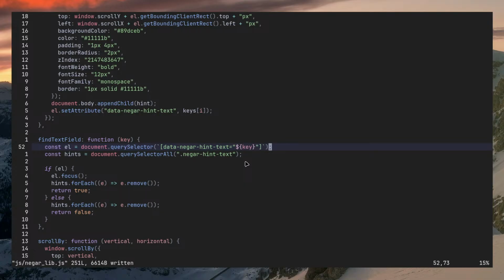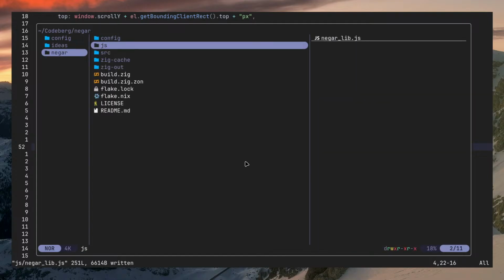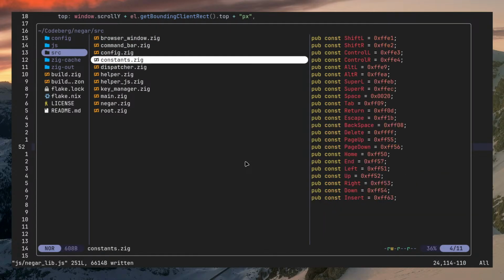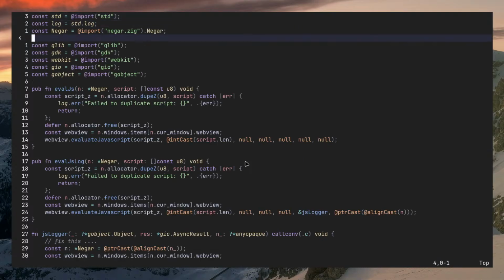Now, how can I make this work? I have to change some code in here. Yeah, this thing.